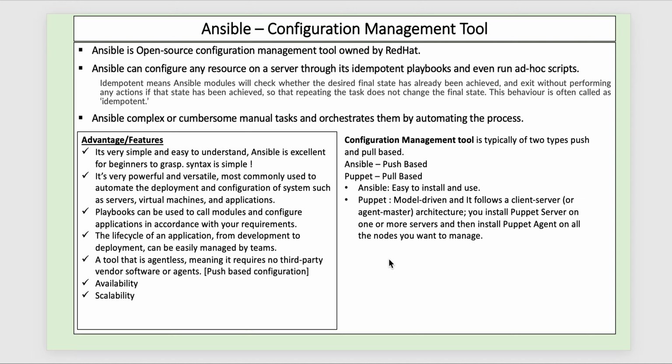Then we will also try to understand the advantages and the features of Ansible in comparison to the other configuration management tools available in the market. Then we will start covering the Ansible architecture, which is very fundamental, but it's important to start with the fundamentals so that we can cover the installation and then playbooks, scripts, and everything in the next sessions. So Ansible is an open source configuration management tool and it's owned by Red Hat.